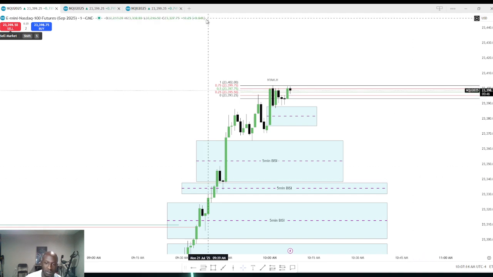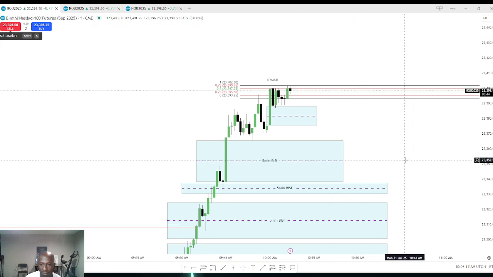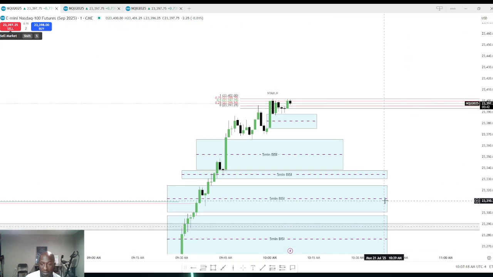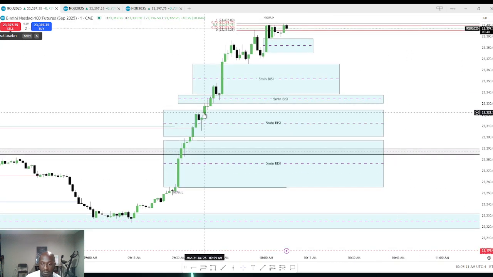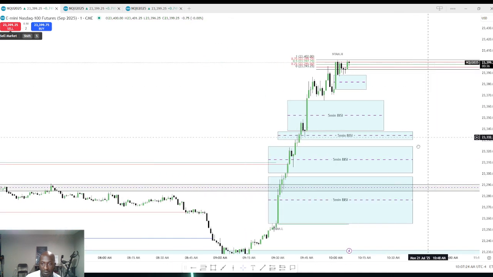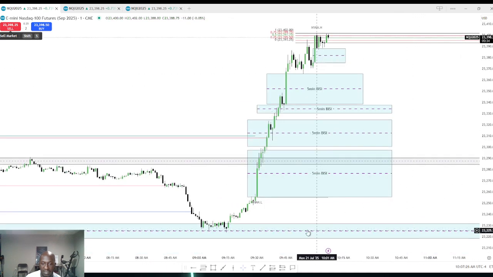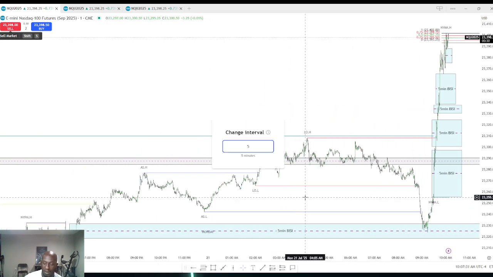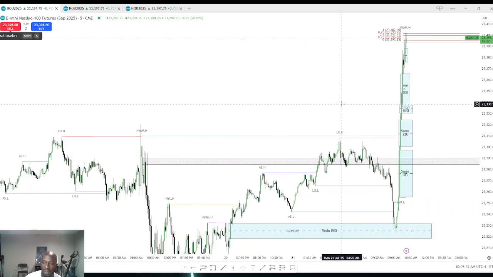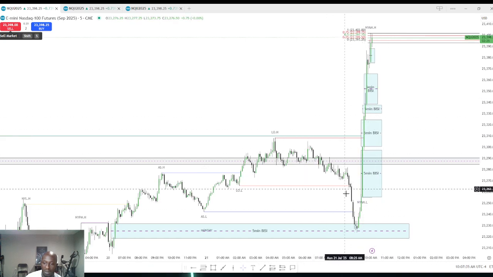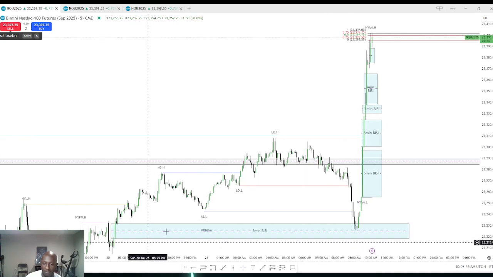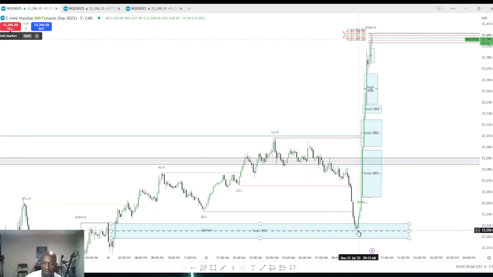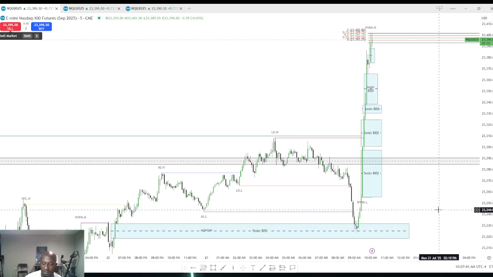And no, we're not interested in any shorts right now. But I want to see a retracement back down into at least the first presented fair value gap. At least. And then what do we do? What did we do this morning? We ran lows, rejected off of 5-minute BISI, stayed above halfway, stayed above consequent encroachment.